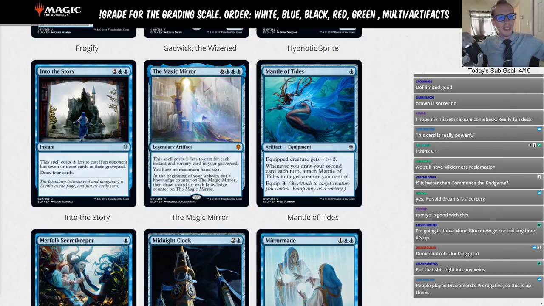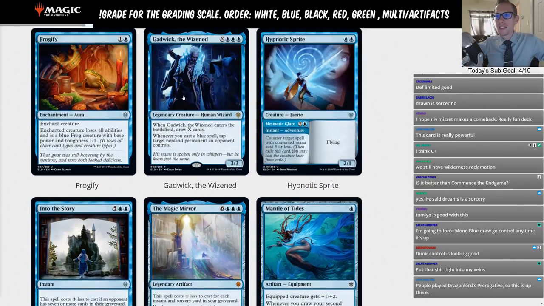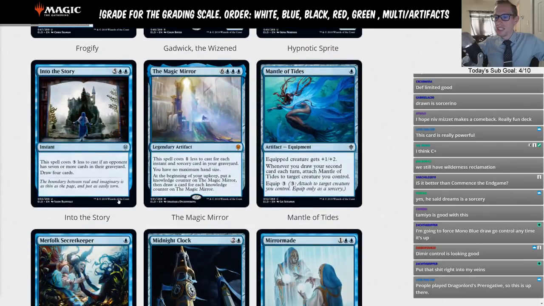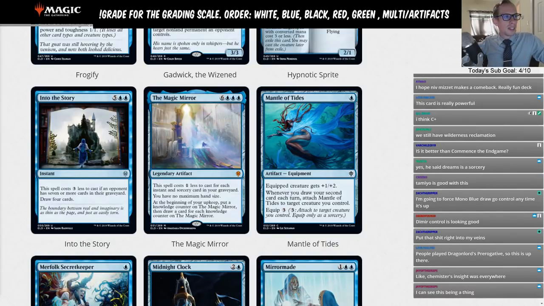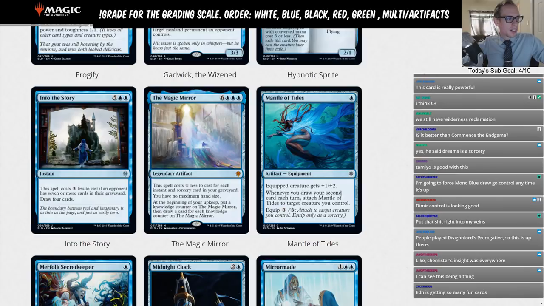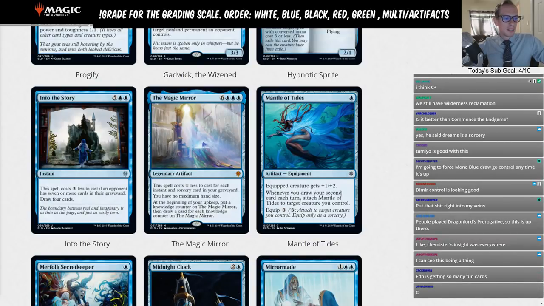So, yeah, you're going to force Mono Blue, draw-go control. And then of course, you have your Gadwick in there to draw extra cards also. Maybe just have Gadwick and Kefnet as your win cons, and then all sorts of card draw and everything. So I want to give this a good grade because I like the card, but I think it's probably a C, maybe a C minus, because you're still not playing lots of copies. This is not a card that we're playing a lot of copies of. I'm going to go C minus. Maybe I should give it a C, but we'll go with the C minus there.